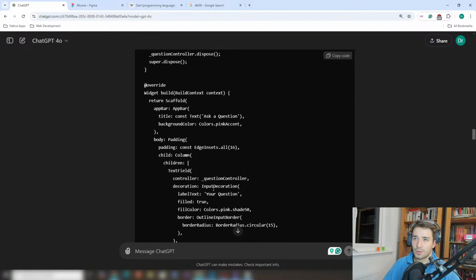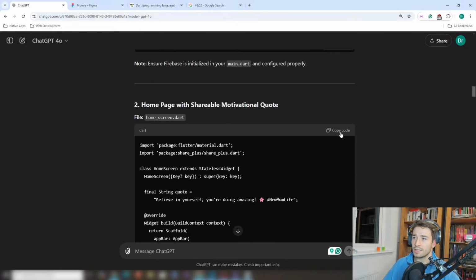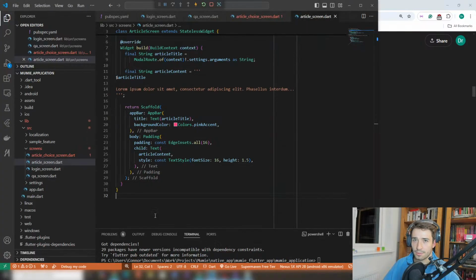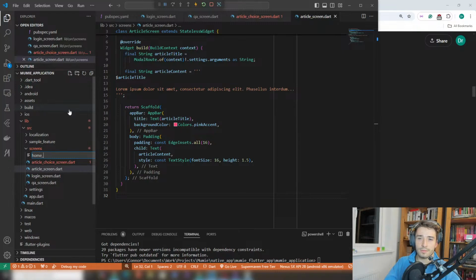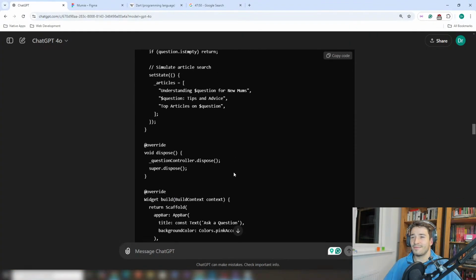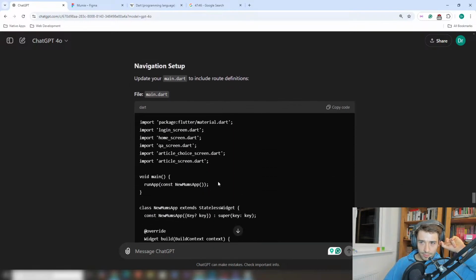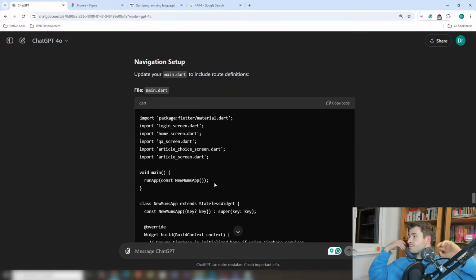Got the article choice screen, QA screen. I didn't get the home screen. There we go. So far, 2 operator errors.